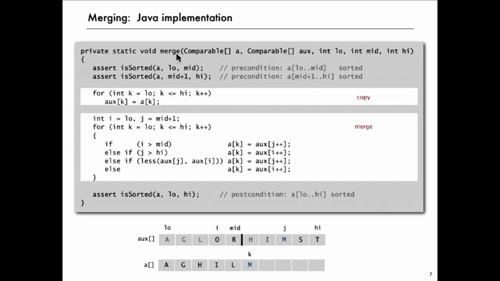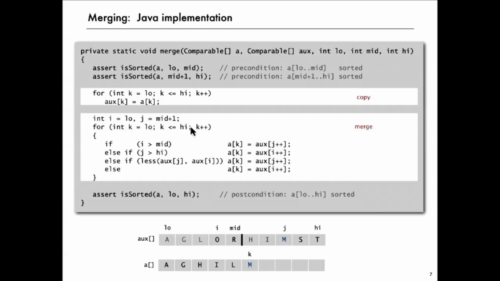So the merge implementation, the first thing it does is copy everything over to the auxiliary array. And then that sets up for this for loop that accomplishes the merge. We start our I pointer at the left part of the left half, the J pointer at the left part of the right half, that's mid plus 1, and we start the K pointer at the beginning, low.